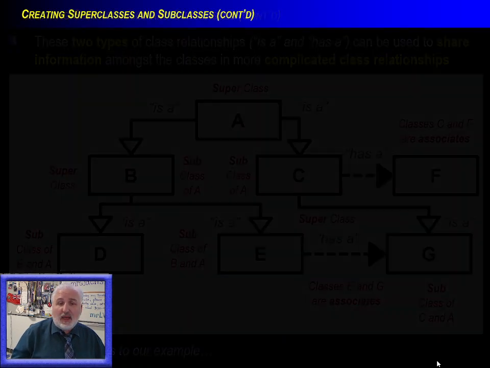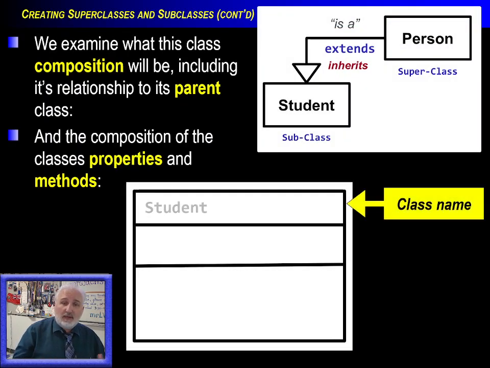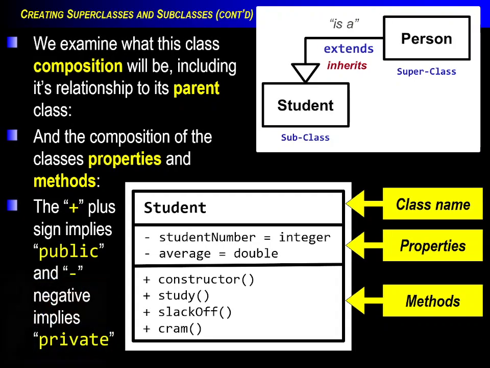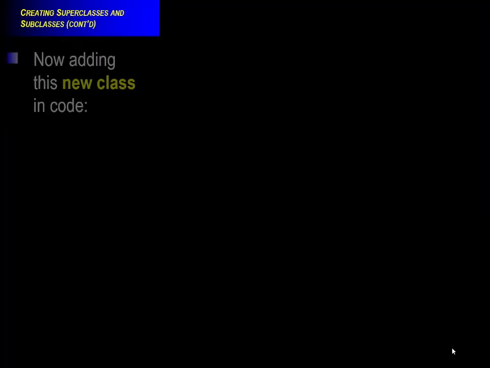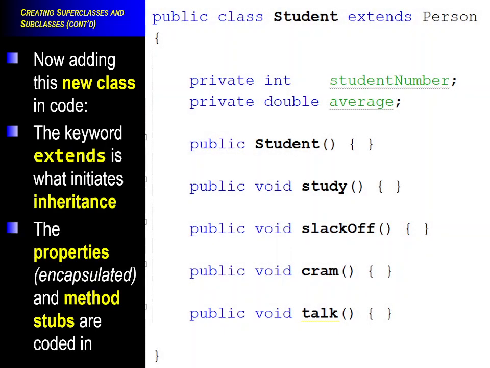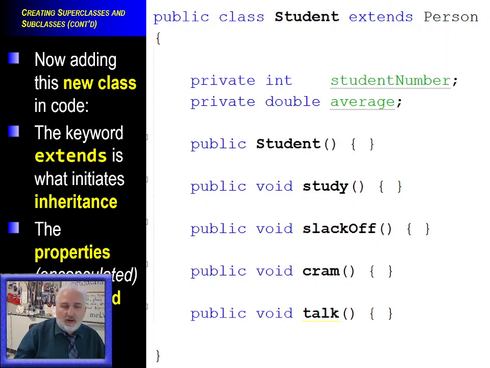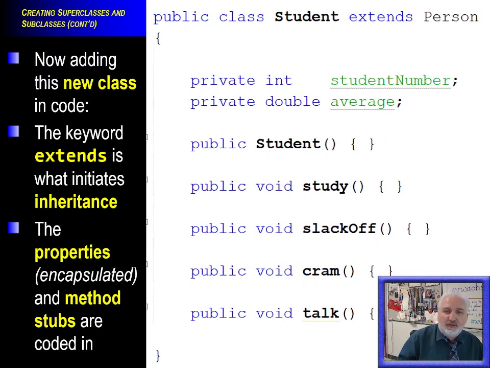All right. So now you have some of the vocabulary down, reviewing what it means to inherit. We can also apply this to things like, eventually, UML diagrams, or just ways you can identify a class with its properties and its methods and encapsulation, whether those methods and properties are public or whether they're private. And then connecting that, we can eventually write code. Like here you can see student extends person, where that keyword extends is what initiates the inheritance. So you can think of the word extends simply as is-a, right? A student is a person, right? So that's a way you can think how this could be implemented.